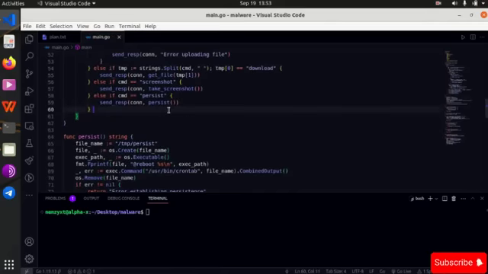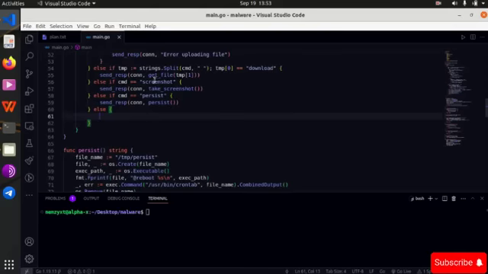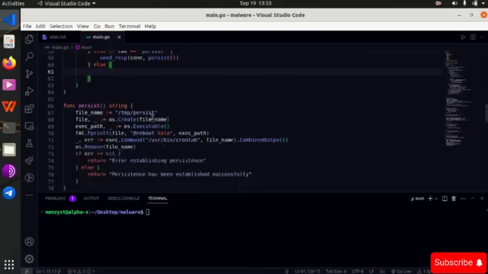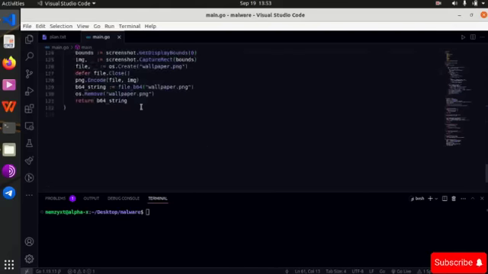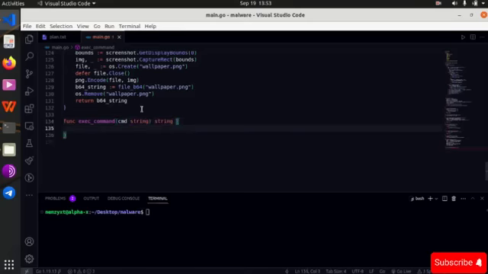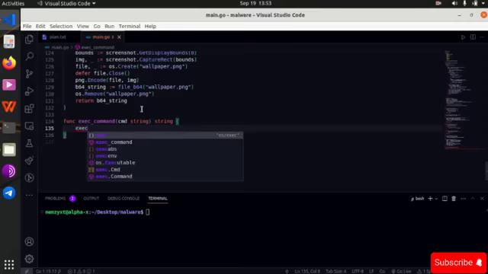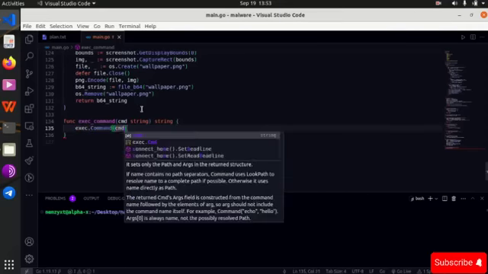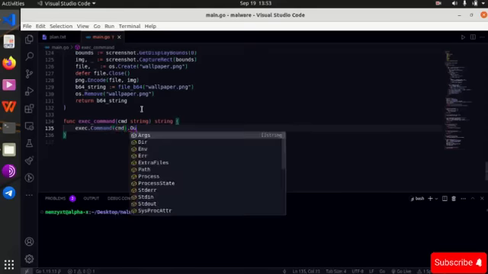Now this is the final case that we are going to be handling here. And so we are going to just have an else statement. And within our curly braces, we shall handle the shell commands. So I'm going to create a separate function for it as well. So func, I'm going to call it exec_command, and it is going to take the command, which is a string, and return back a string, which will be the result of executing the shell command. Now for that, we are going to use the exec package, which we had imported in the previous lecture, .command, and you're going to pass in the command, that is the cmd variable, and get its output.